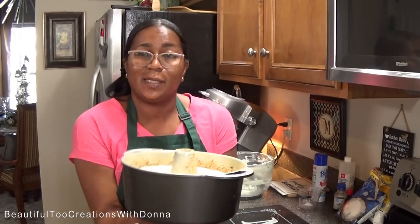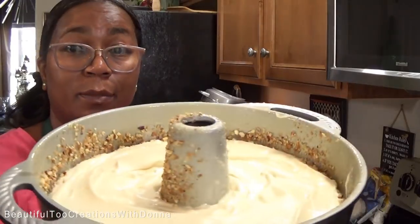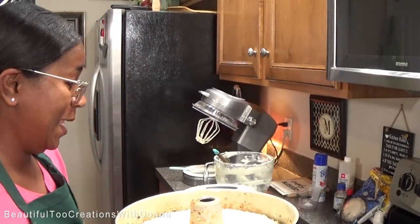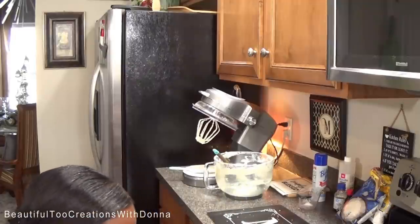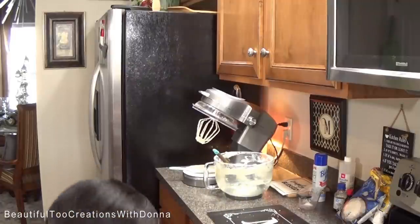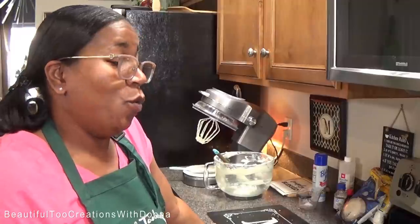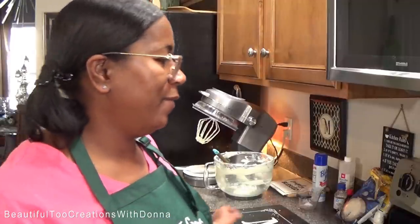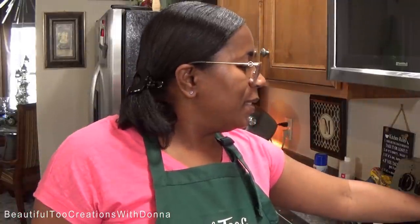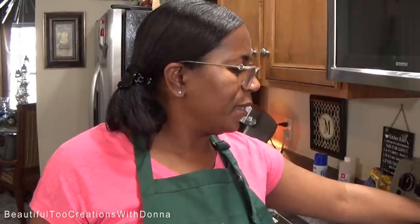Hitting it under the bottom to release air bubbles. Okay. So we're going in. The oven is preheated to 325 degrees. I bake my cakes in the middle of my oven, so I adjust one of my racks to where it's in the middle of my oven, and that's where I bake. So we're going to bake on 325. I'm going to set the timer for an hour and 15 minutes, but I'll probably check it right before then, okay?